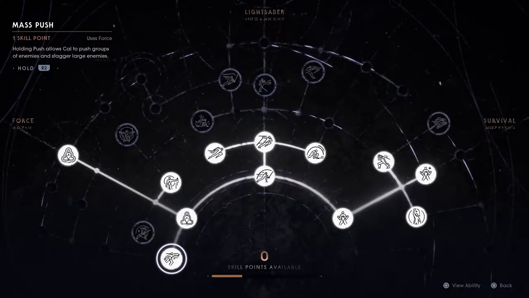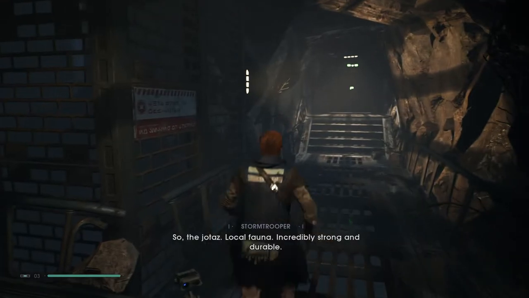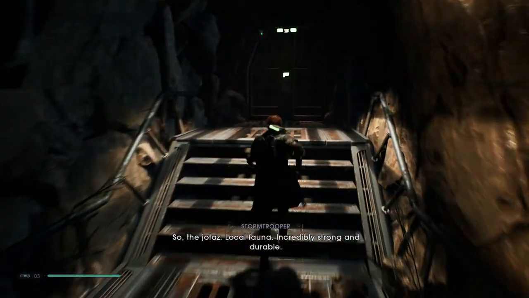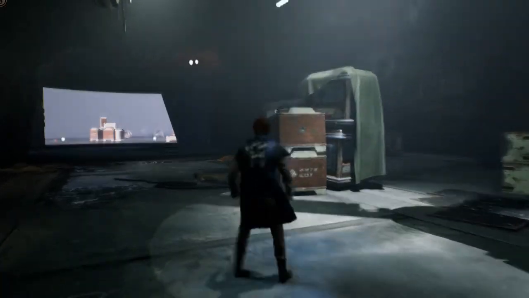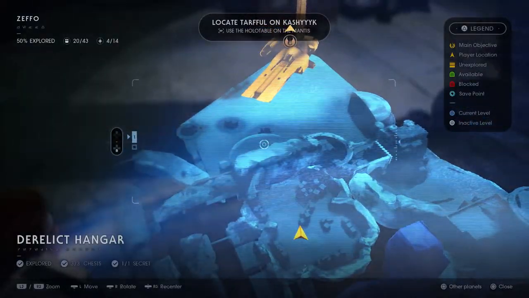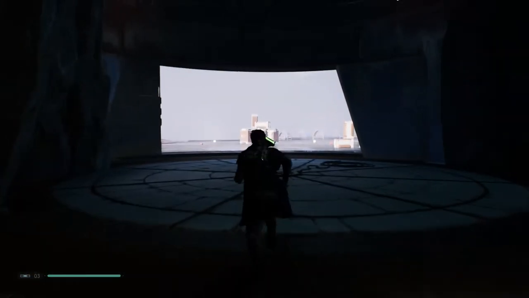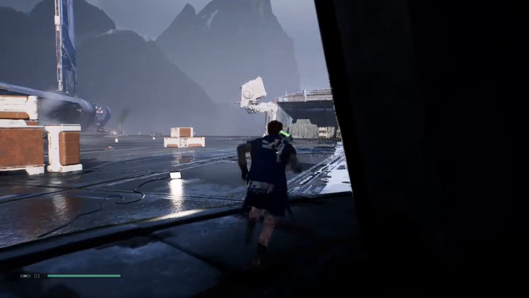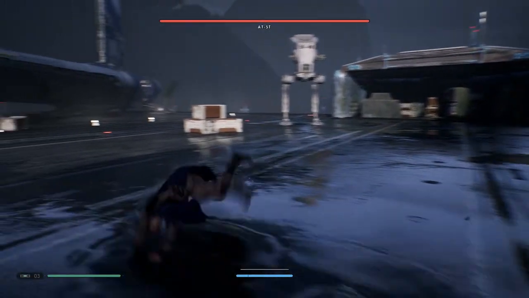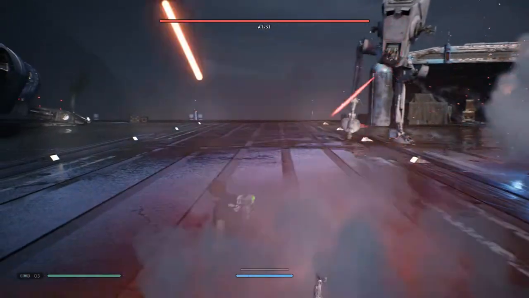Get their block down. Now we can hit some of the biggins. And if there's definitely something that would get the biggin category, that would be an all-terrain scout transport. Let's do this. Oh, okay. Well, that's nice. And they have concussion missiles. Of course they do. Why wouldn't they?